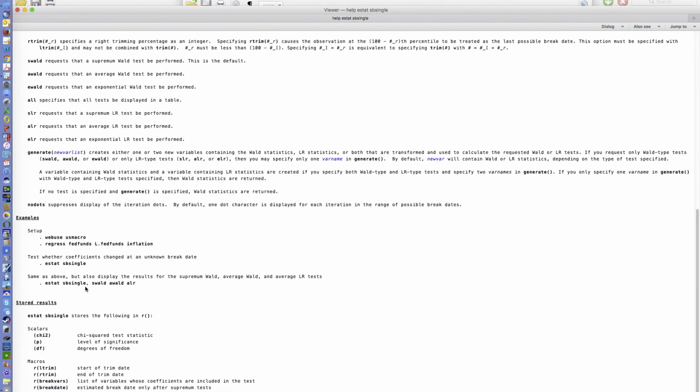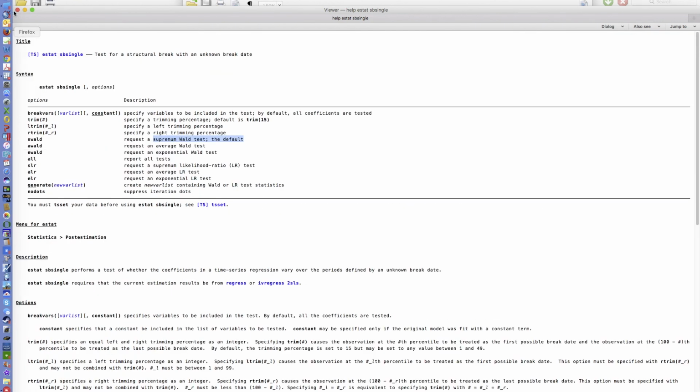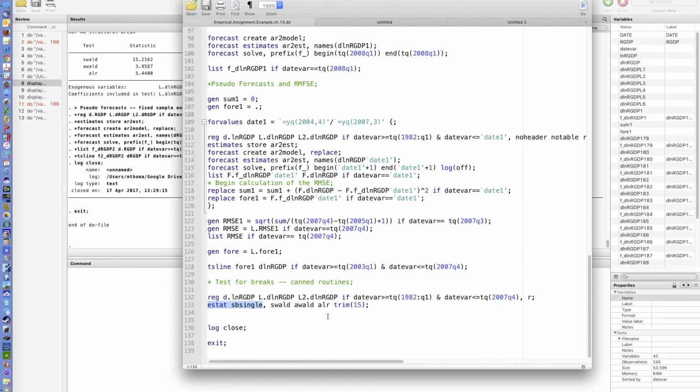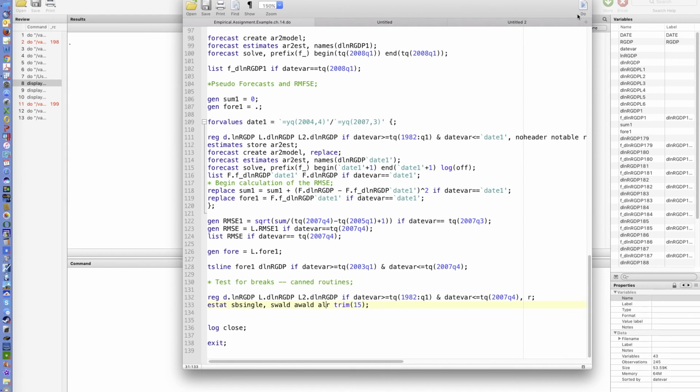And if you wanted to know what this puts out, like if you needed for some reason to work with a chi-square statistic, r(chi2) would give you the chi-square statistic like we looked at for the reg command. But anyway, this just runs the break test. So let's do it, and then we're going to be almost done.